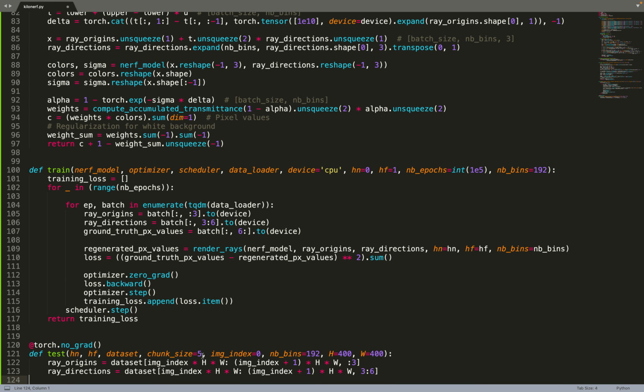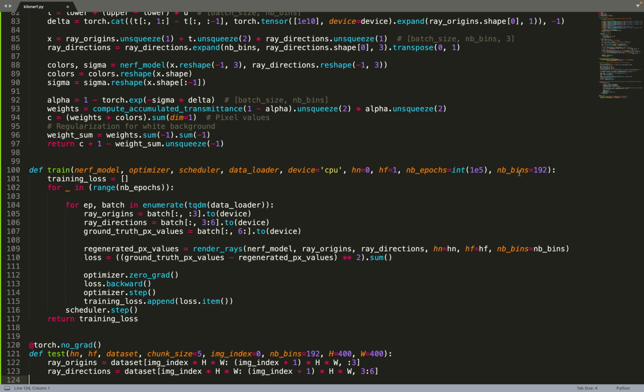Because an image is, let's say, 400 pixels by 400 pixels, that's already quite a few pixels. And for each of those pixels, I need to shoot rays in the scene and sample this number of bins many points per ray. That means that I need to query my MLPs, even though they're small.